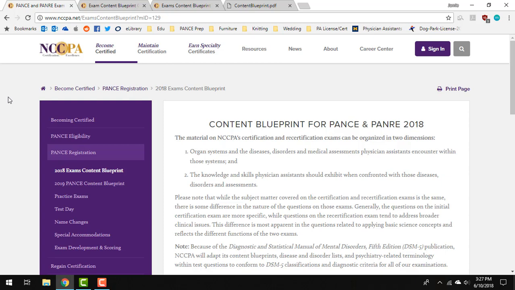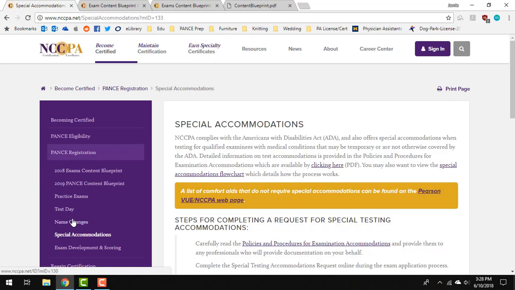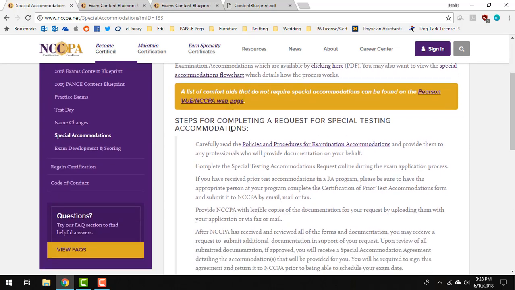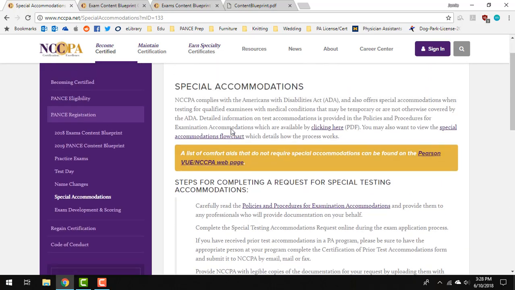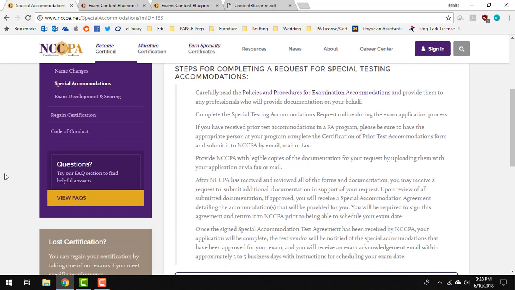I will say that if you need special accommodations for timing on your test, no matter what sort of accommodations you need, that is arrangeable. So if you go to this tab, you can get information on that. And if you have any other questions that aren't answered by just browsing through, they do have an FAQ as well. So back to the timing of the test.